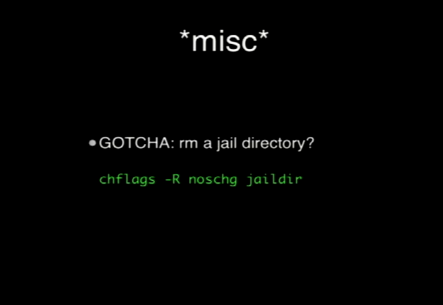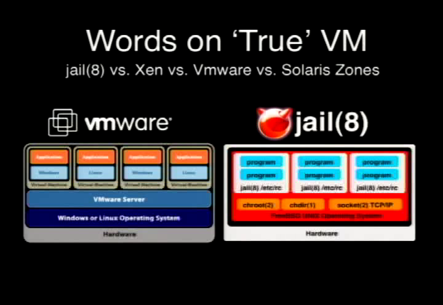Quick words on true virtual machines. This is from the VMware catalog, from a brochure of VMware's. Here's a structural comparison. VMware's a really classical virtual machine, and there have been a lot of them over the years, a ton of them. VMware's a popular one nowadays, and a pretty good one. A lot of people use it to run stuff. Well, you got your hardware, your OS, and the software that virtualizes the machines that then get loaded into it. Very different model from jailing, where you just have your hardware, your OS, and isolated processes. Okay?